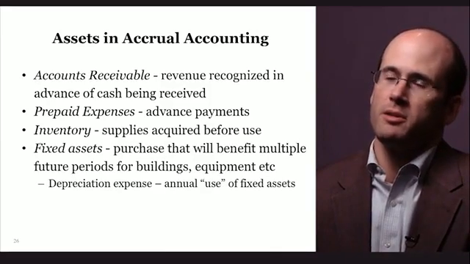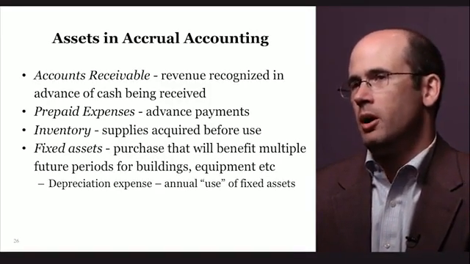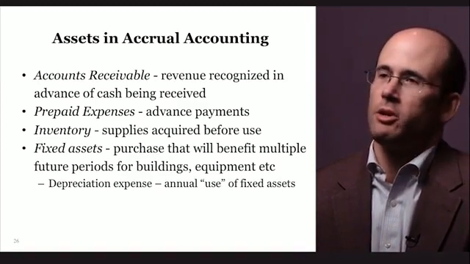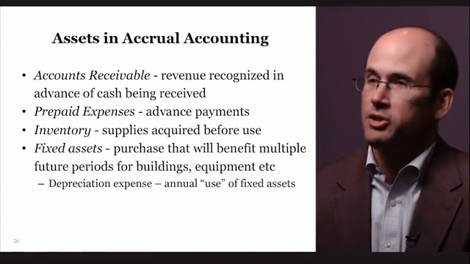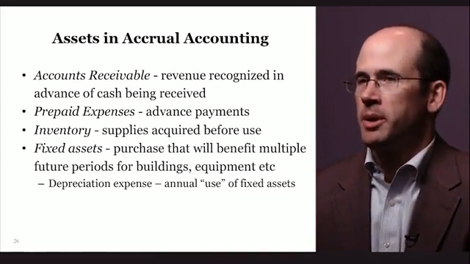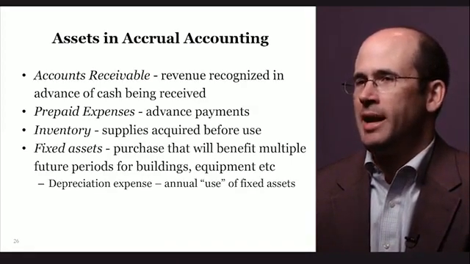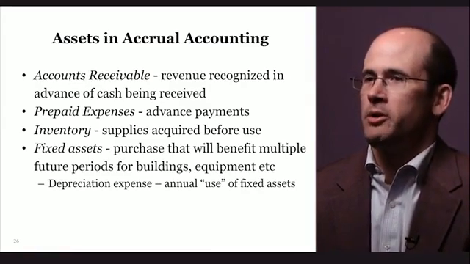Prepaid expenses is when you pay for something in advance of being able to use it, or you pay for something in advance of receiving that service. An insurance policy is a great example. Oftentimes we need to prepay an insurance policy that covers the upcoming month or the upcoming quarter. Well, you'll recognize that as a prepaid asset and then amortize that into expense over the period in which it relates.